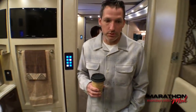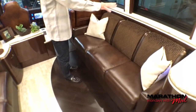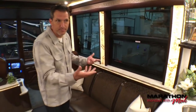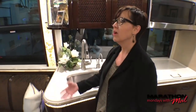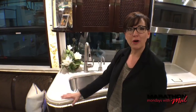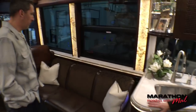There are tethers for them that hook to the wall. And usually what you see right here is a couple of recliners. And we have little, what do you call them? I call them tethers. Yeah, they're straps. They're custom-made straps that will hold them so they don't slide around. They're pretty heavy, so they don't generally move. But for safety reasons, you might want to tie those down. Depends on what kind of driver you are, how fast you're going to take those corners. Exactly. But for the most part, they don't move.